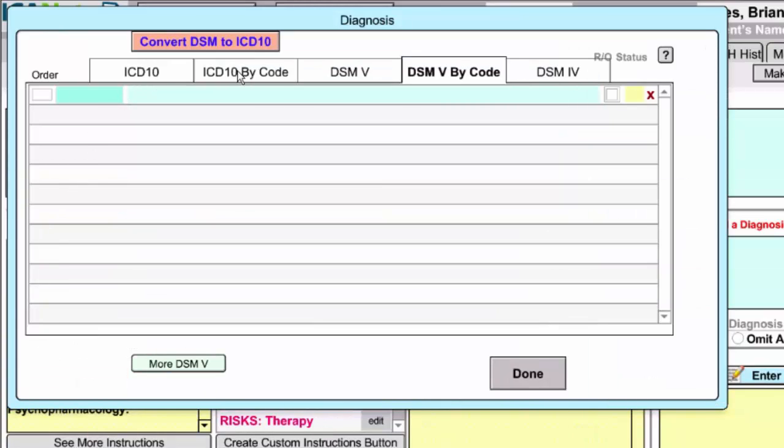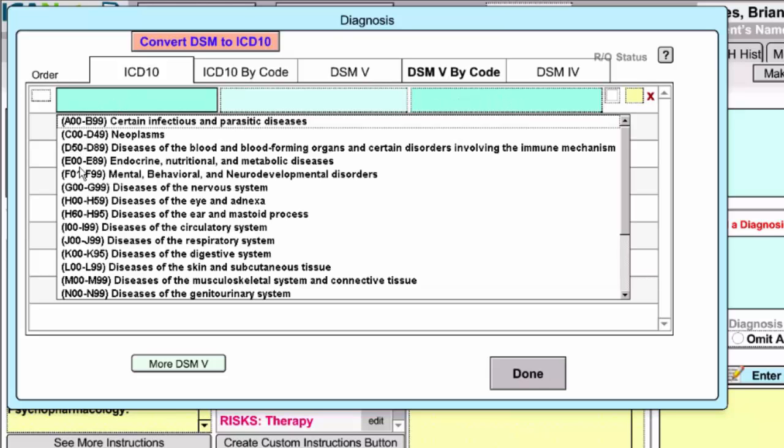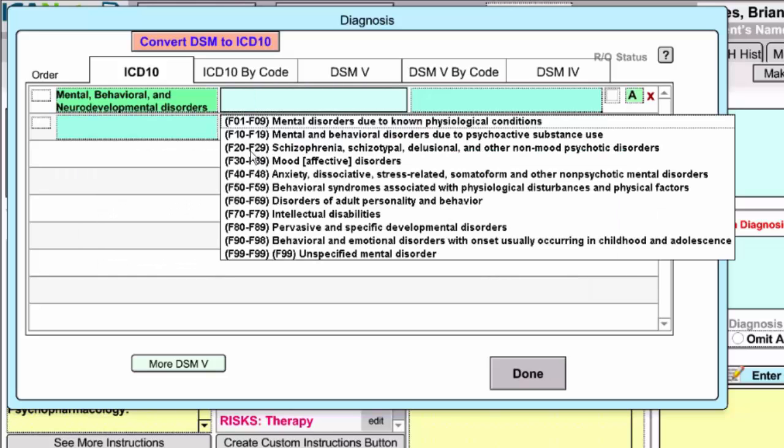I don't know the code by heart, so I'm going to come in here and search for it. I'm going to search under each of these 3 areas to come up with my diagnosis. All of the mental health or behavioral health diagnoses are listed under the F codes: mental, behavioral, and neurodevelopmental disorders. The schizophrenia, schizotypal, delusional, and other non-mood psychotic disorders are F20 through F29.